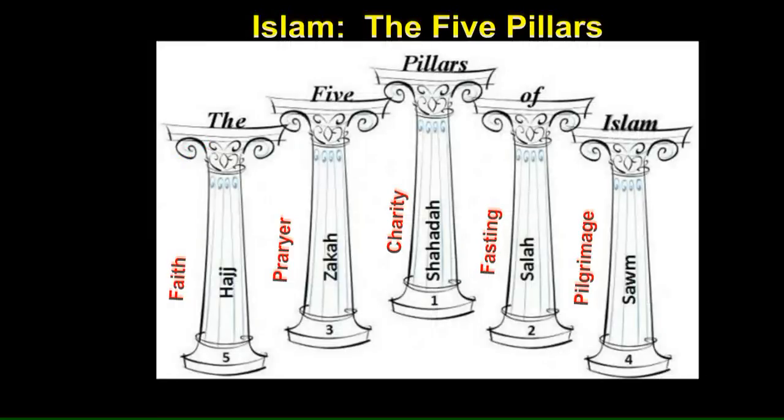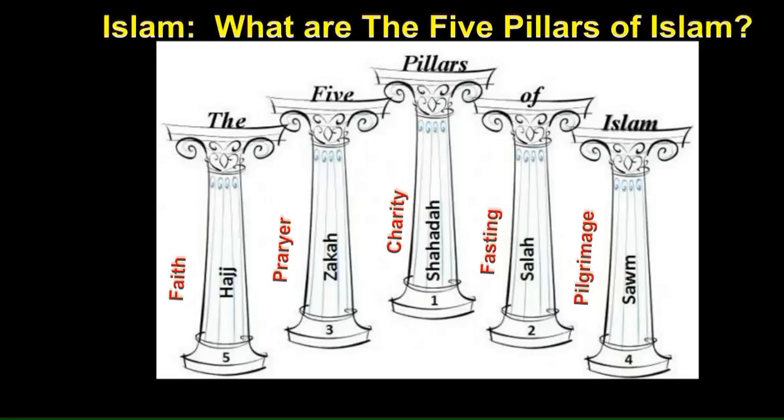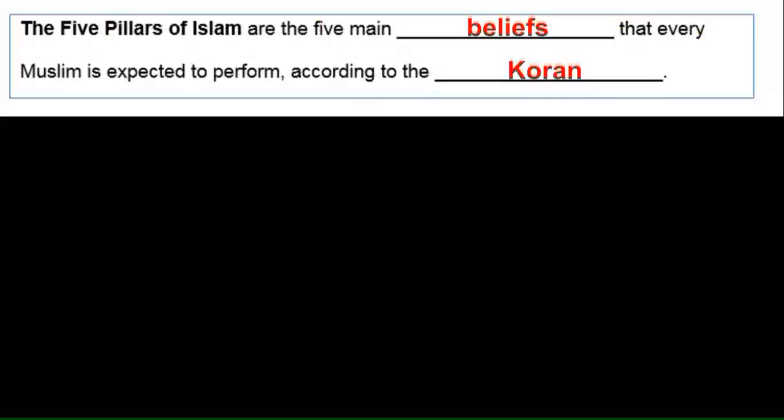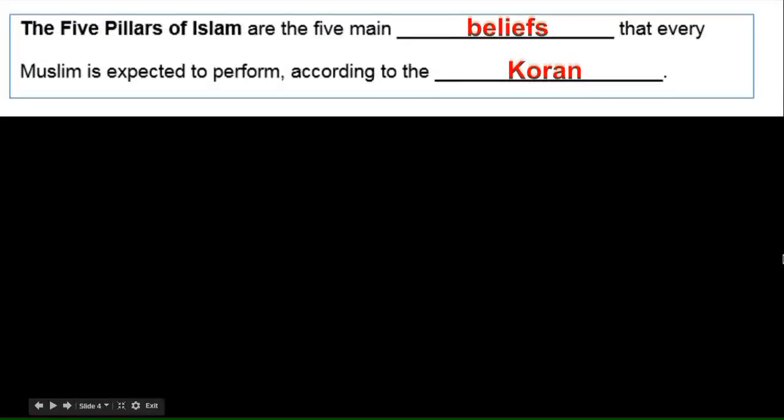Today's topic is the 5 pillars of Islam, and the 5 pillars of Islam are the 5 major beliefs of the religion of Islam. First, there's faith, then there's prayer, then there's charity, then there's fasting, and lastly, pilgrimage. You're going to be responsible for one pillar to present to the class. But first, let's start with a couple notes.